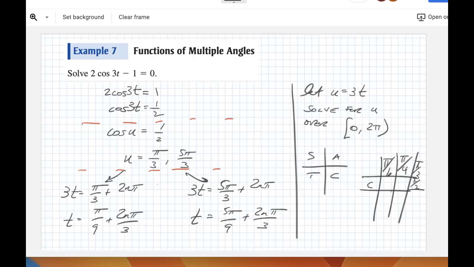And what does that do? It gives us that anchor point, pi over 9, and then it introduces the actual period of the function that you were dealing with. In this case, it's 2 pi over 3 period. Okay, that gets me through example 6 and example 7, so that's part 1 of this, and there's going to be another screencast for examples 8 and 9. Okay, good stuff with that.